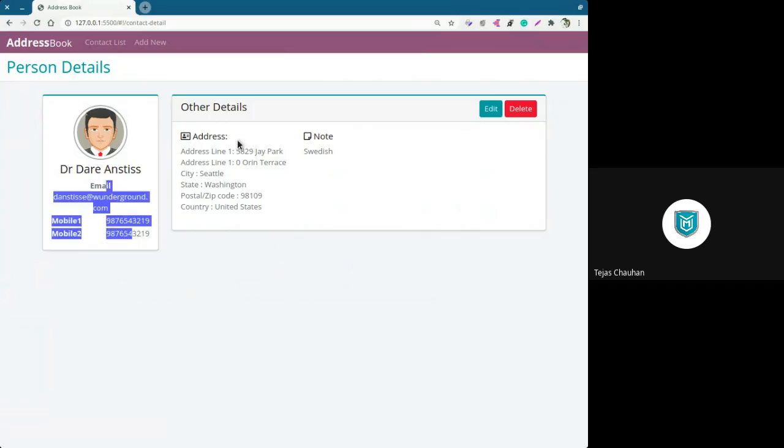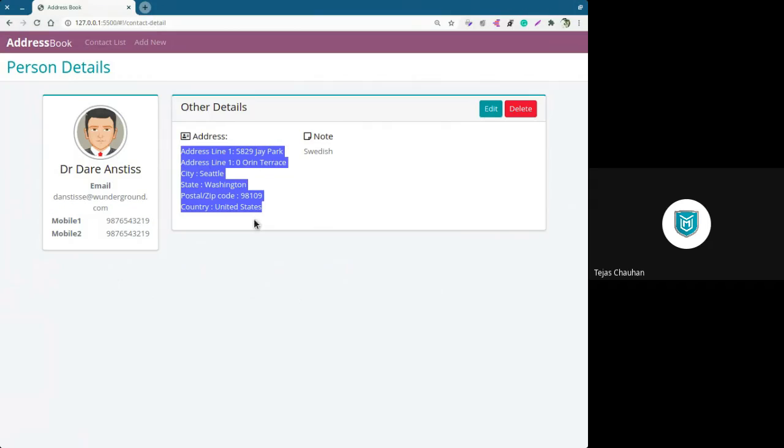If I want to load this for a particular person, then I need to have that person ID. And from one page to another, from one view to another view, we need to pass that ID as a parameter, right? So now the next thing is we need to work upon the person ID.